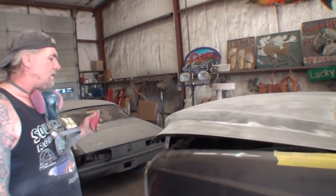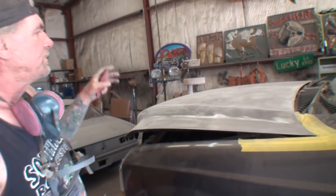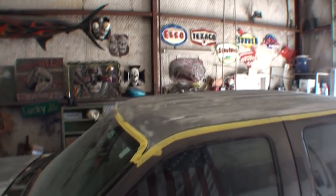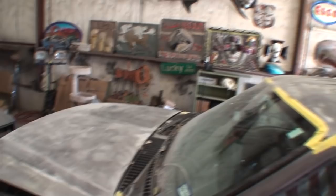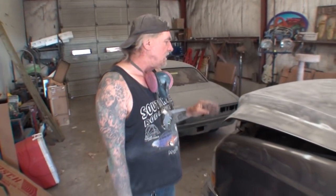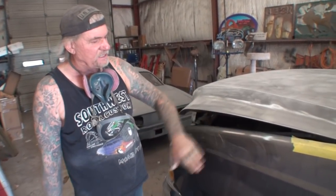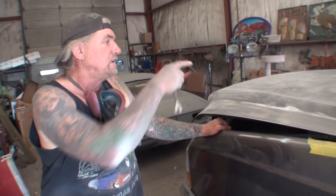We're giving his truck a facelift — we've got to repaint the whole hood and the whole top. Another thing I do that a lot of people don't, especially on colors with a lot of metallic in them: a lot of people will just paint the hood only and be done with it. What I do to make sure it's a professional job is blend the paint into the fenders, because it irritates me when you see a car going down the highway and it looks like three or four different colors.